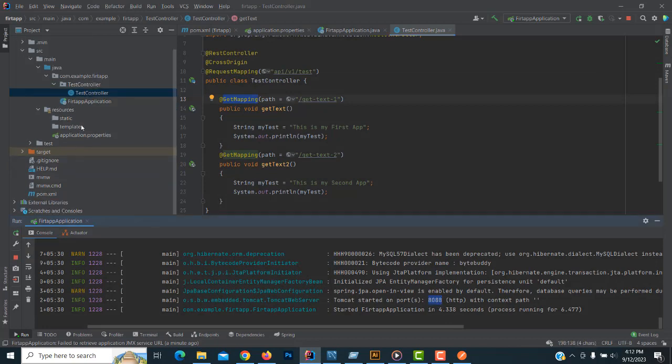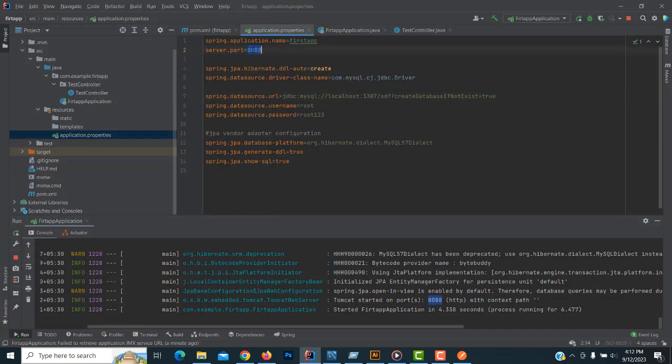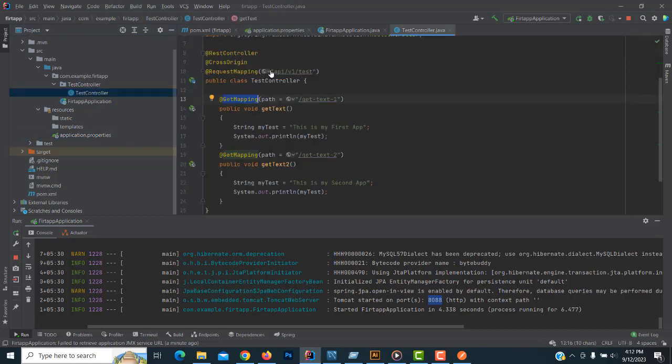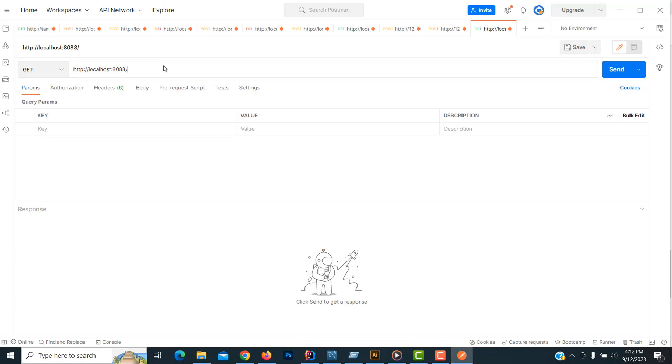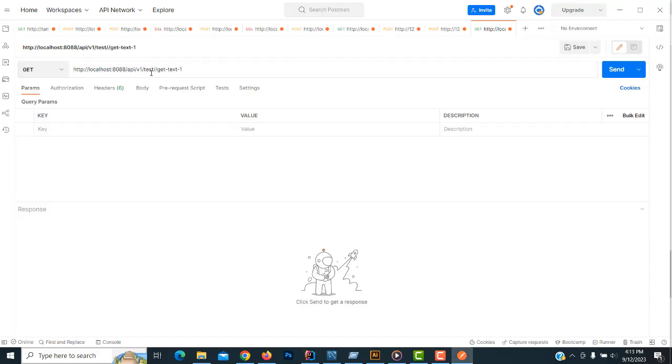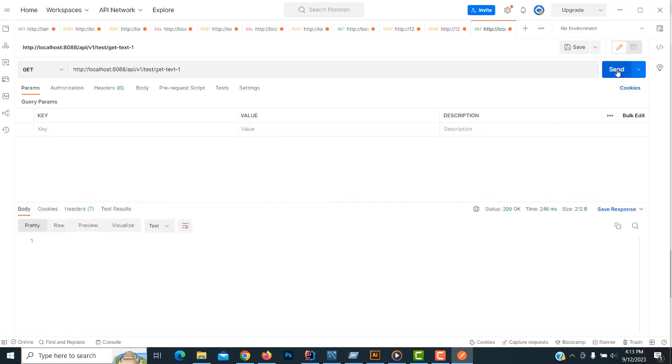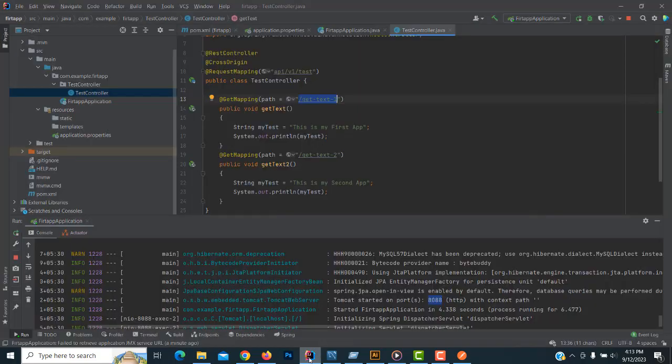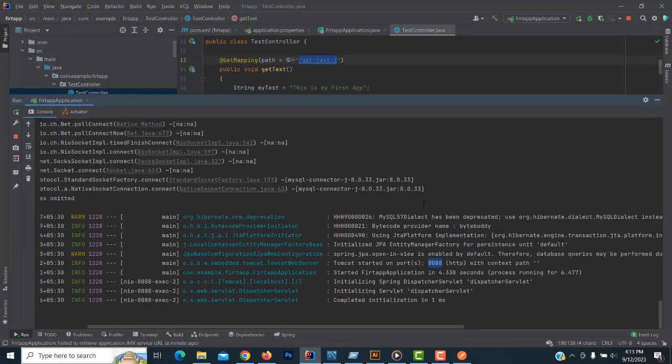Here you defined this port in the code, and you are calling this port. After that, you don't need to write anything here. Go here, you can just copy this: slash API slash, the rest of the path, copy it and paste it over here. Then click the send button. Here you haven't got the output.